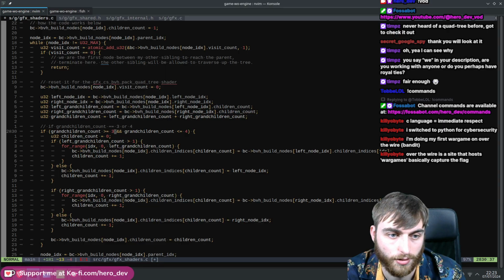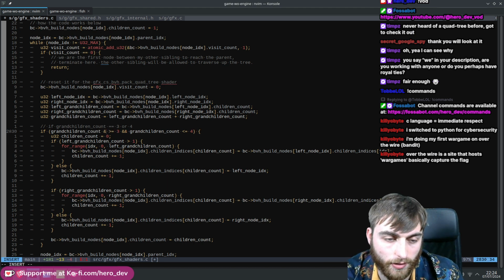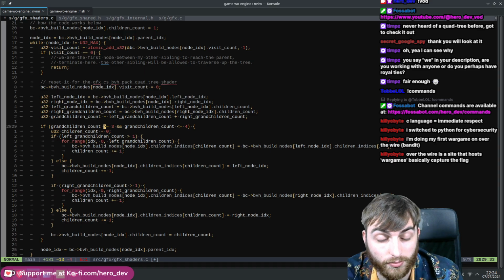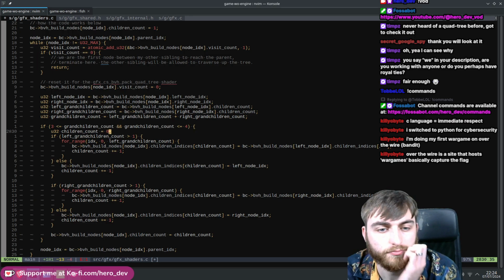Right. You can remove... What's the best way of saying it? You can probably do some nice hack where you AND the bit off, add 1. I don't know if it's even better, to be fair. Let's make it readable, because you have to do two things. But yeah, we'll do that for now.